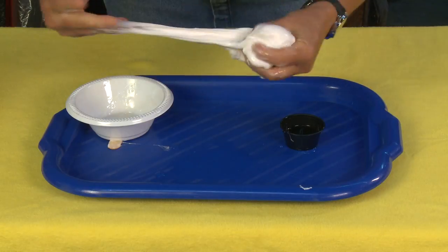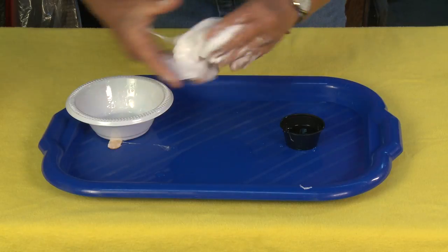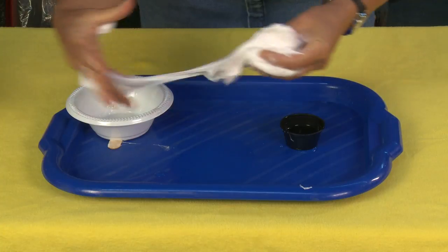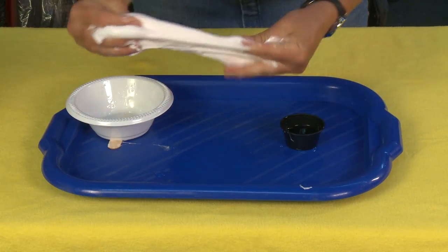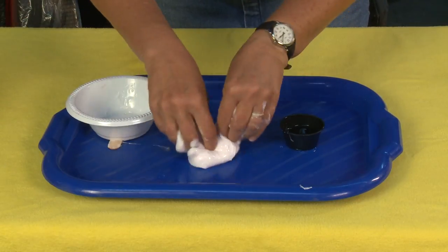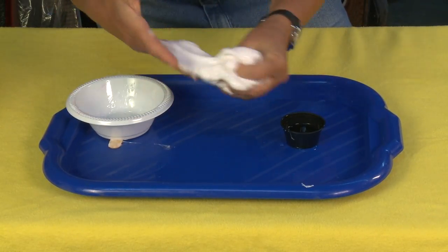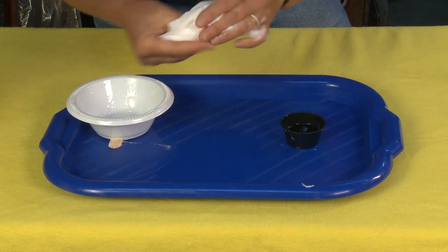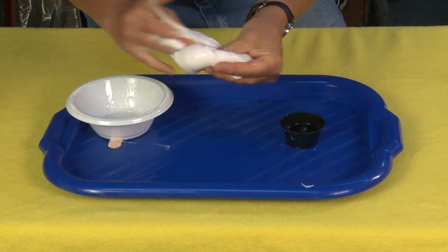We're going to play with this just a little bit more. Just adding a little bit more, rolling it around there, just a little bit at a time. It says two ounces, but what I found was I probably ended up using about an ounce and a half. See how it's starting to get better and it's not quite as sticky. What's also great is that once you've got your basic slime going, you can add things like glitter, and it worked so well in clear glue — I'll show you that in just a second.